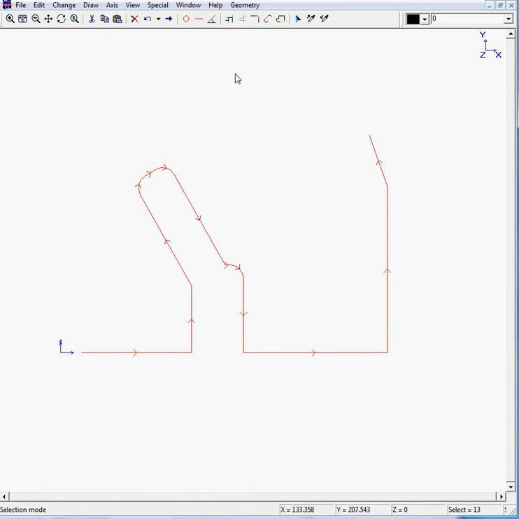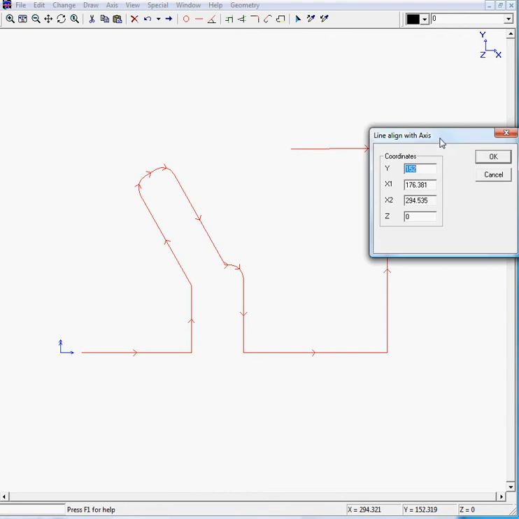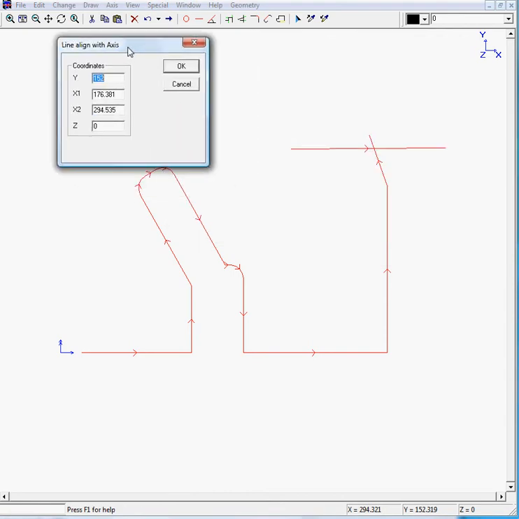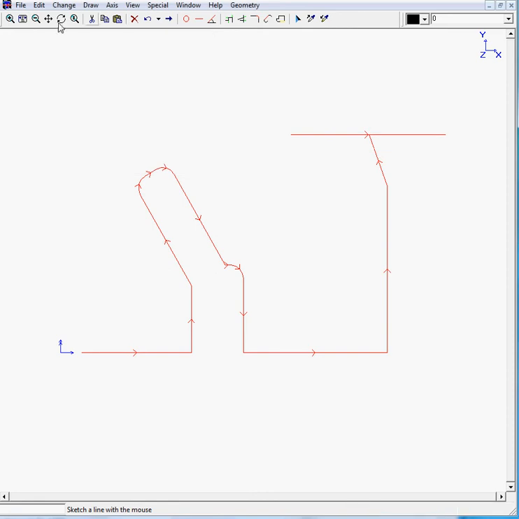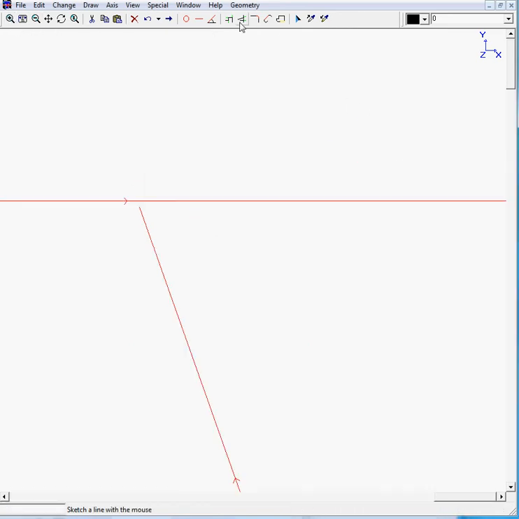So what we might need to do is first draw a help line horizontal from left to right with a Y value of 162, and we can trim the entities to the last selected chain, which is in this case this line.